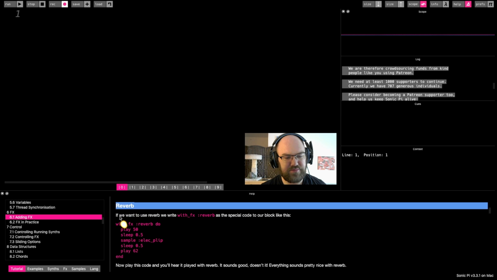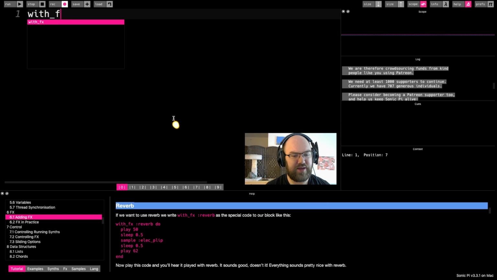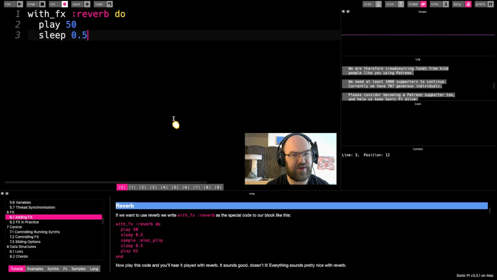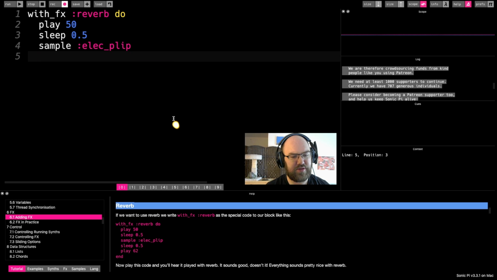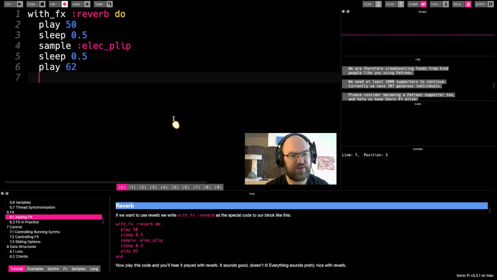Reverb. If we want to use reverb, we write with FX reverb as the special code to our block like this. So we have with FX reverb do play 50 sleep 0.5 sample elect clip sleep 0.5 play 62 end.